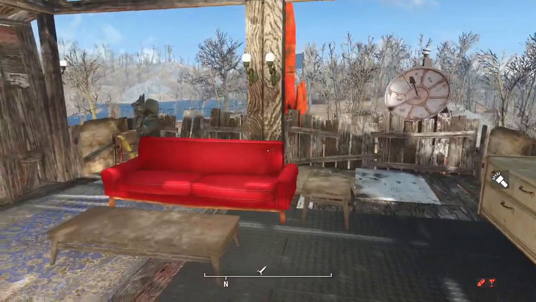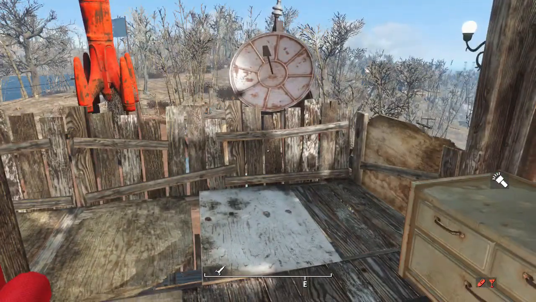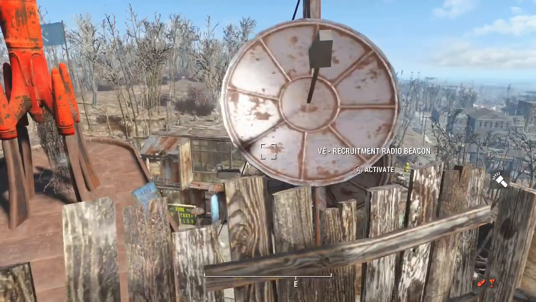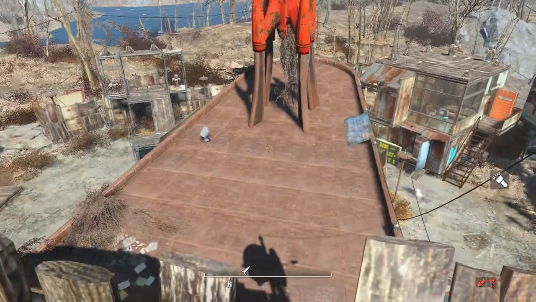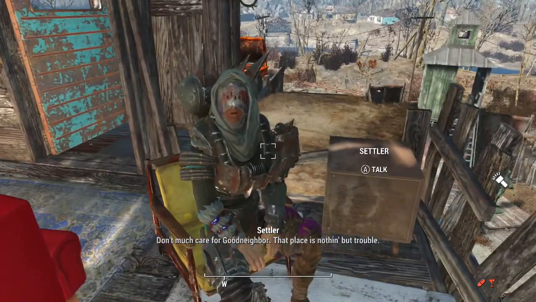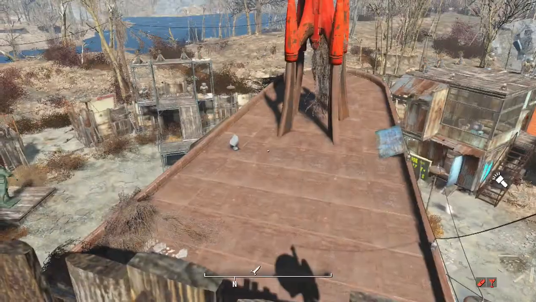And I really like how I built this building here. I got this balcony attached to my living room. A really nice view of this recruitment beacon. I'm actually gonna turn that off because I got too many settlers here. Anyway, oh, my guards. Why are you off duty? Why aren't you guarding these securities?